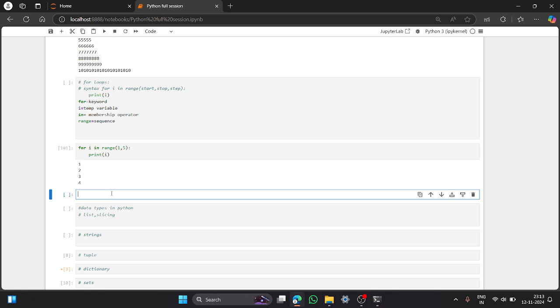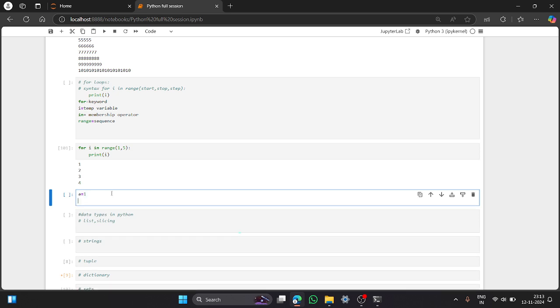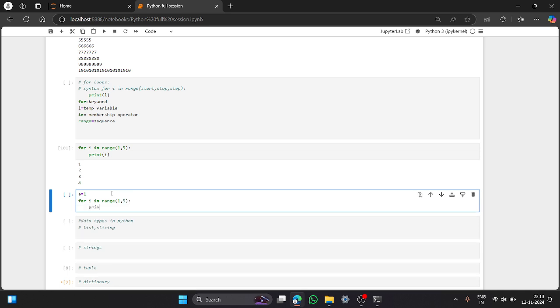Even in the for loop we can have, suppose, a equal to 1, for i in range of 1 to 5, print. Even here also we can have the star printing program. Here we need to have the star.